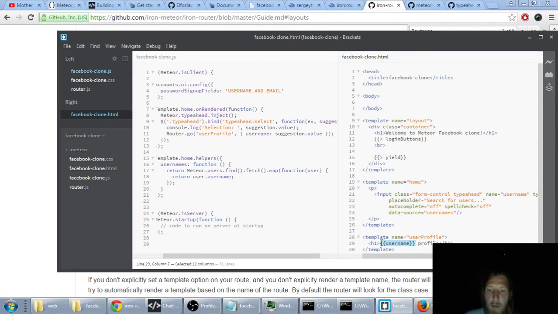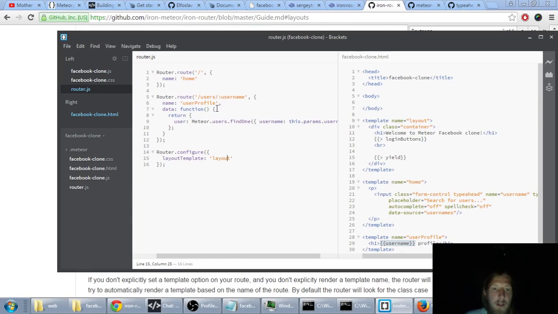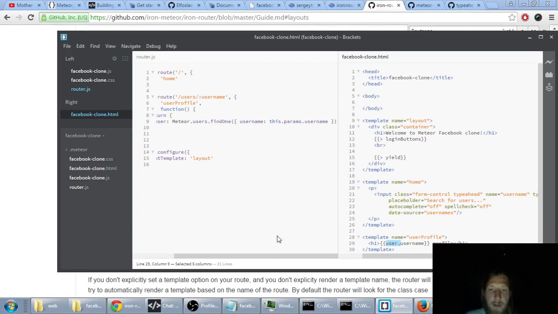And this username will be our helper of this template, or we can pass the username. Right, we pass user in this root data, so we can use user.username. This is a user object from this root, which finds the user according to username, and we can use user.username.